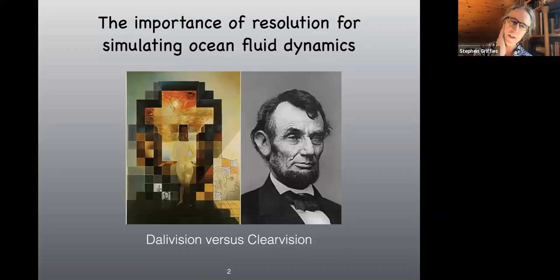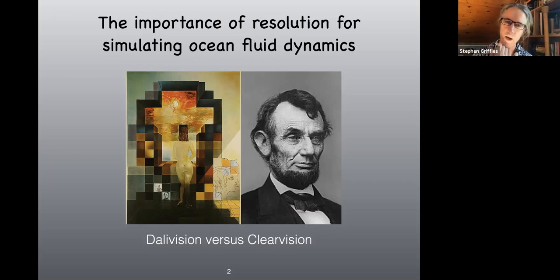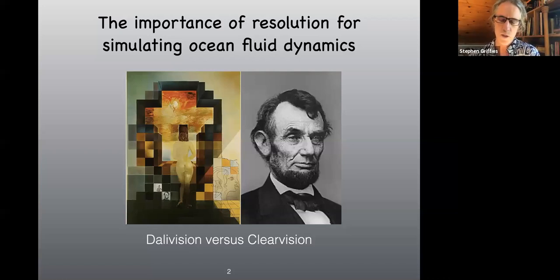So resolution, I like to give this slide when I give an overview talk of resolution. On the left, you see Dali's vision of Lincoln. On the right, you see a photograph. So when I first came in the field 25 years ago, a lot of the models could arguably be called Dali versions of the planet. And we're hopefully moving more toward a clear vision or a more photographic vision. As much as I love Dali, I would prefer to run simulations, when we are interested in accuracy, that more represent the right picture here of Lincoln.